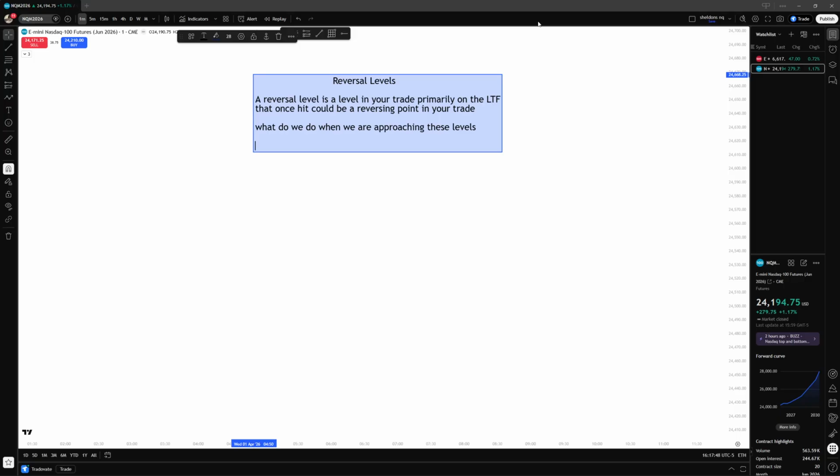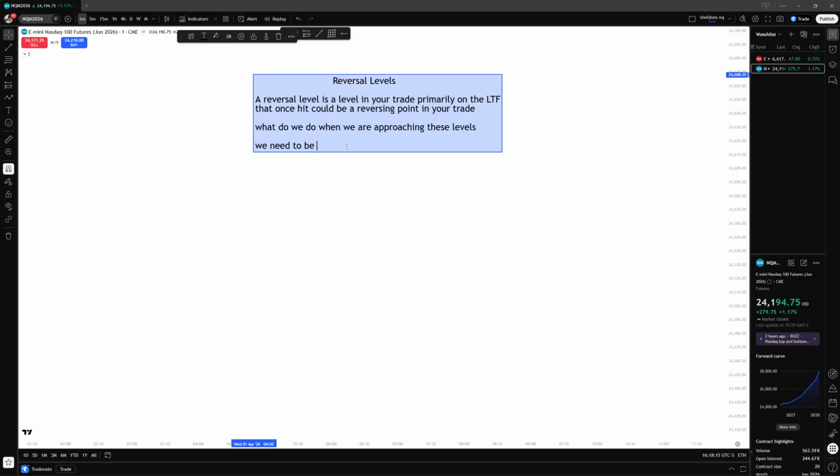Maybe the hourly draw is a little bit closer than normal, and maybe we might be able to go through the reversal level, right? These are things that you guys need to be thinking about whenever we are approaching these levels and whenever we have hit these levels. How close is the next draw that we are actually targeting? And yeah, we're basically going to be using this as an addition to our break evens to know when to break even, right? So what do we do when we approach these levels?